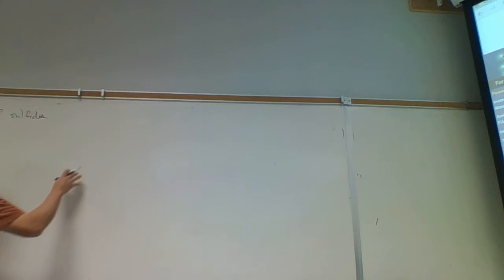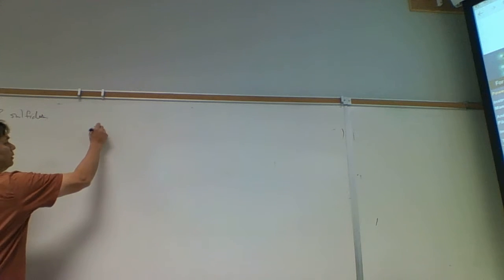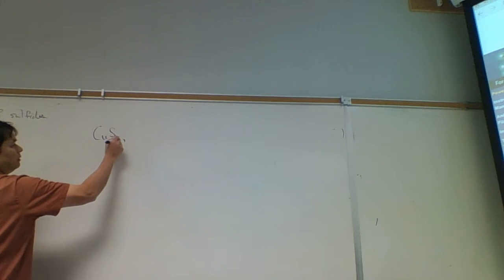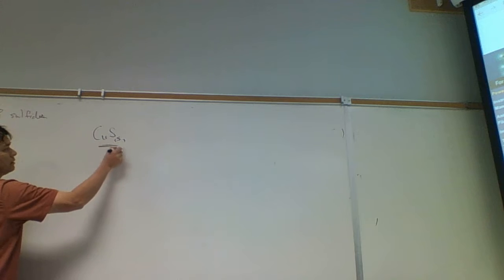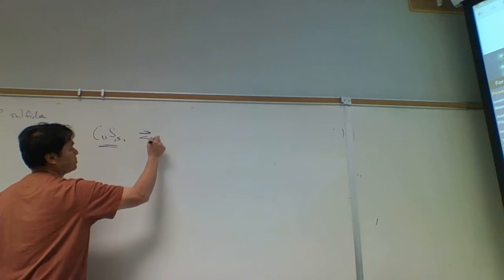When we look in Appendix D, there's a little superscript B here for sulfide. And when we read the footnote for this, it says that sulfides are going to have a certain form for the KSP equation. That form is going to be different than all the other compounds listed in there. So let's take a look at copper 2 sulfide.